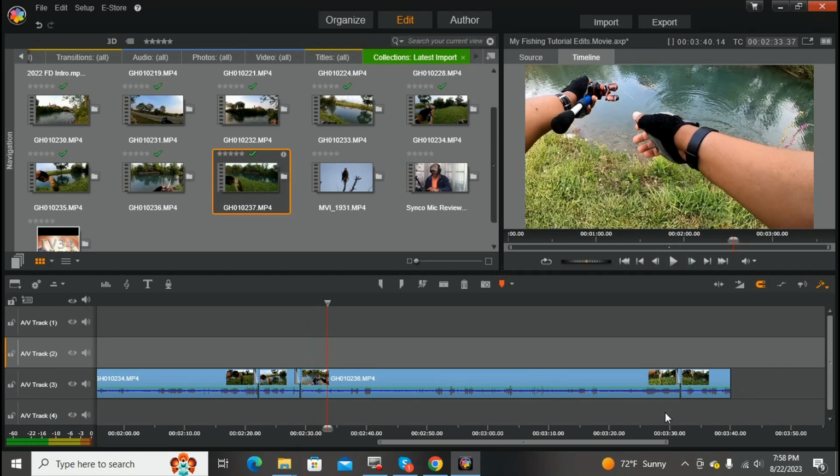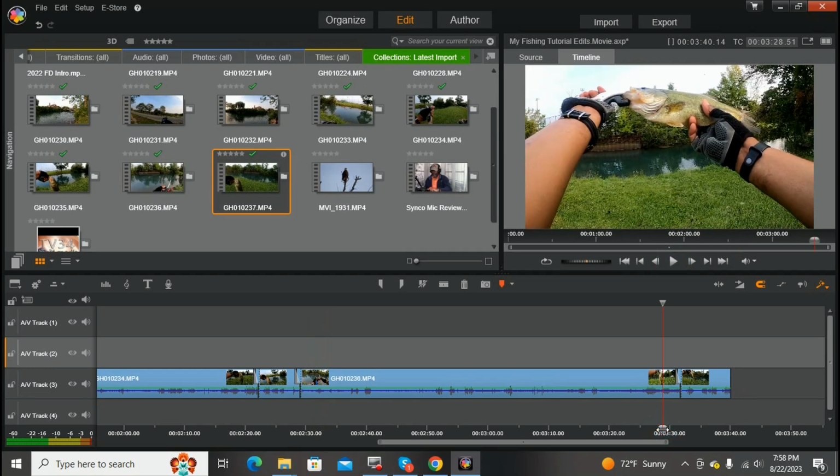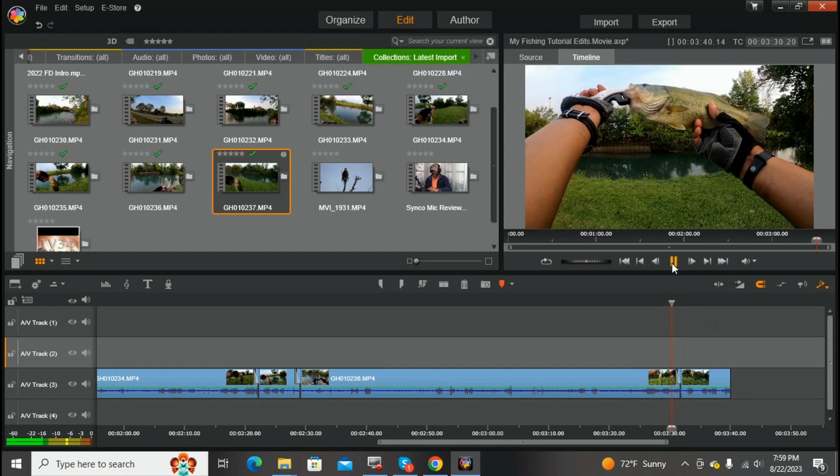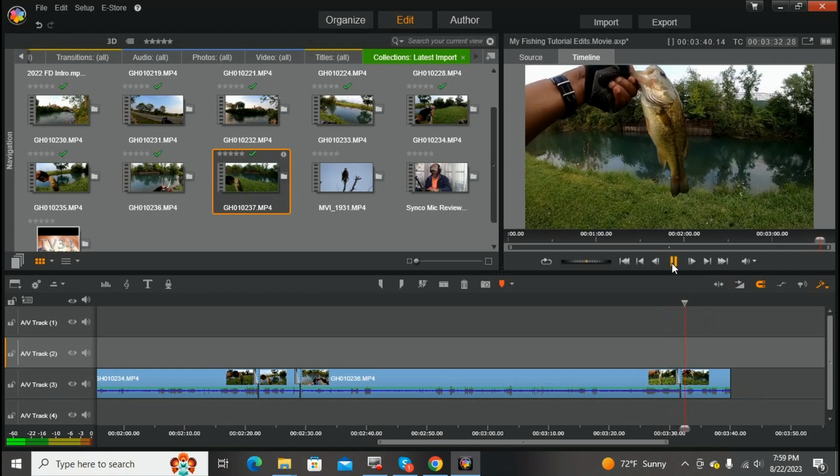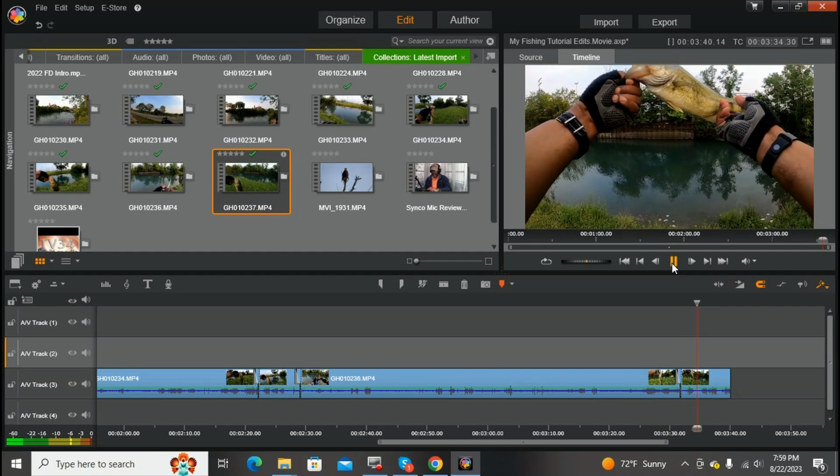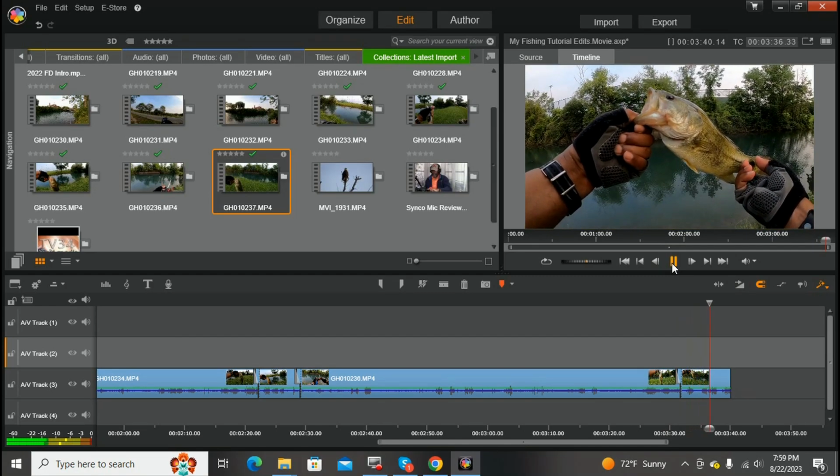And I'll just skip over to this part. Excuse me. Get it back in the water. 114 on that one. Get it back in the water. See if I can get maybe one more.